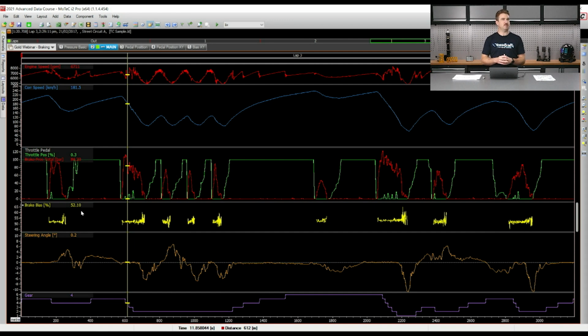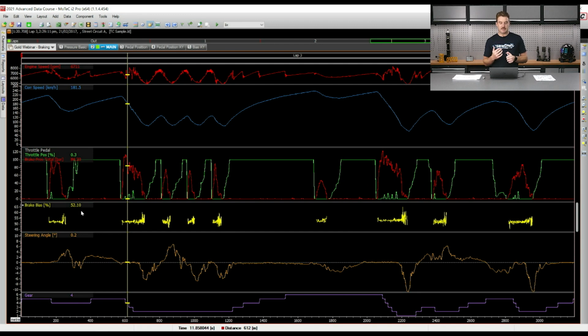Obviously, every braking setup is going to be different. That number is almost, I wouldn't say arbitrary, but it's only really relevant for the particular braking setup of your car. What I mean is things like disc sizes, certainly the size of your calipers, so the piston sizes of your calipers, and the piston bore sizes of your master cylinders. Depending on what relative components you've got fitted to your car, this number is going to be different. It's not necessarily going to be tied to the weight distribution or anything like that in your car. It's just a reference number that we track over time. It's not something you get too carried away on, but it just gives us a relative understanding of where the brake bias is adjusted to.